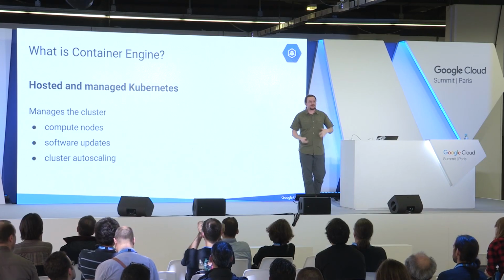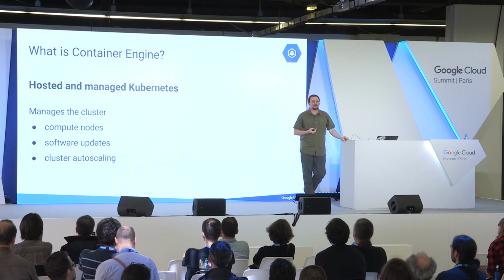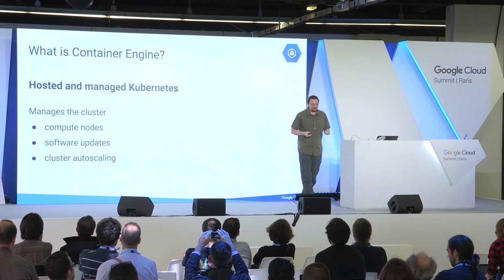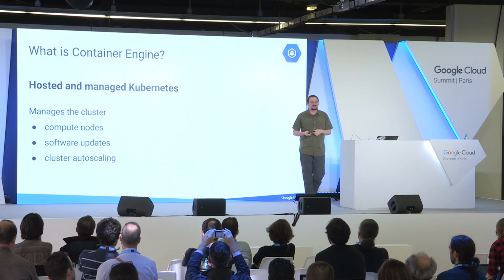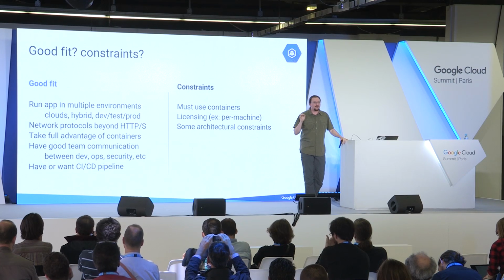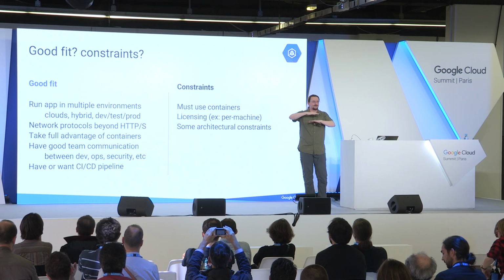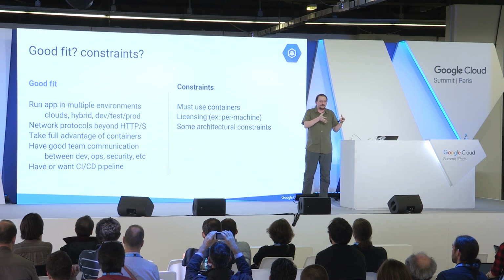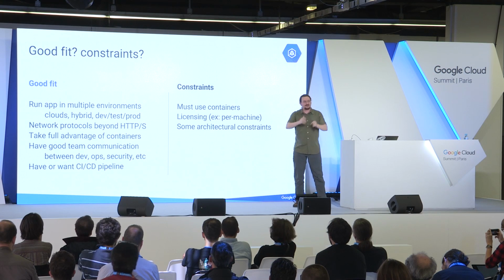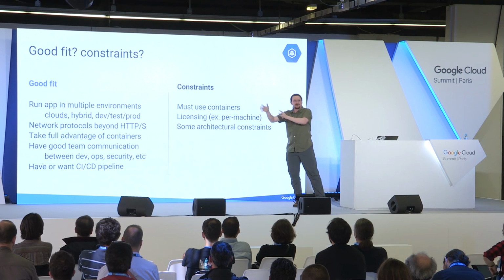Container Engine is Google Cloud's hosted version of Kubernetes. So we run the cluster for you, we upgrade, keep the nodes up to date, update to new versions of the host, and scale the size of the cluster for you up and down. It's a very good fit for any situation where you need to insulate yourself from the environment. So you want to run the same application, say, on your own machines, or in a cloud, in another cloud, in China, and you need it to work the same way.